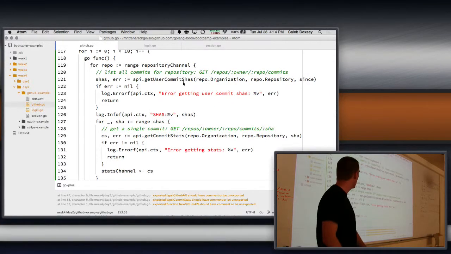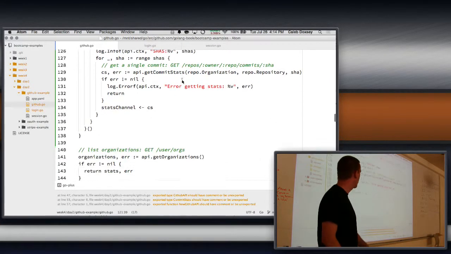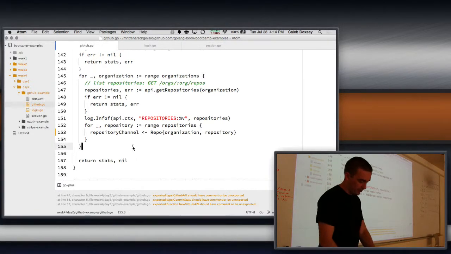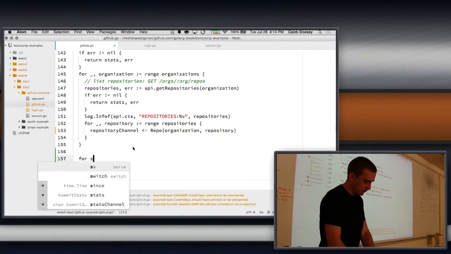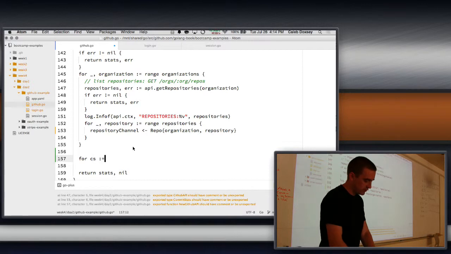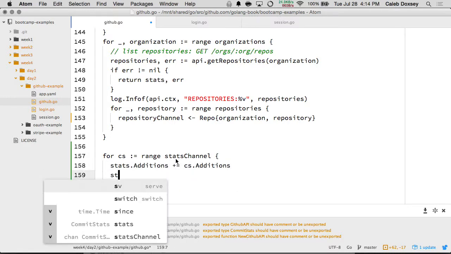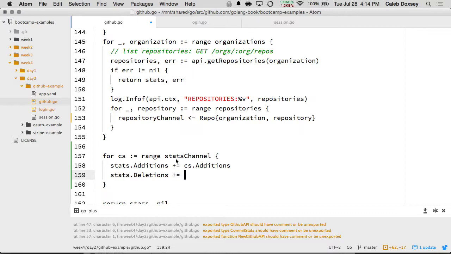Right, it'll go call this. And there's 10 of them, so we could do up to 10 of those at a time. And then we have to pull out of the, so let's call this CS stats channel. Stats dot additions plus equal CS dot additions, deletions plus equal. Okay.